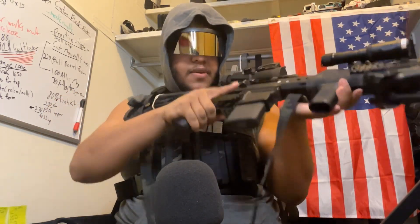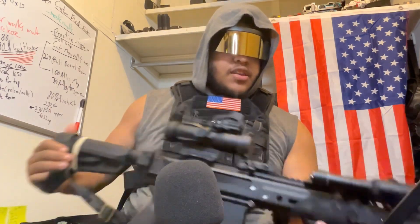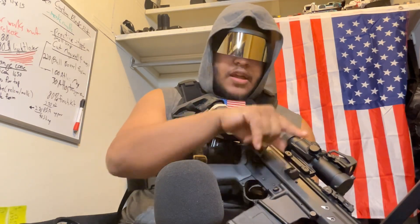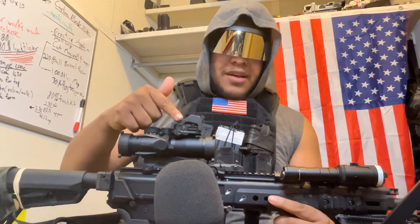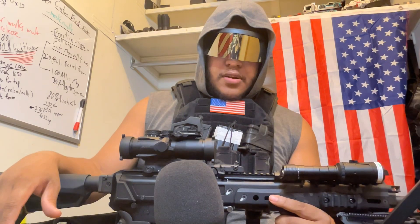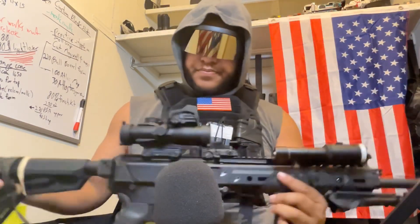I know some people will ask why I didn't get a 45-degree offset mount for the red dot so you can tilt it. I watched a couple videos on hide-over-bore and I don't think with this being a taller system - because the rail is way taller to have room for the charging handle at the top - there is a mount that's really going to help me align the barrel. I'd probably have to custom make one, and by then it's not worth the money when I got this sub-$500. A custom mount would probably cost like $200 plus a dot plus another mounting solution.